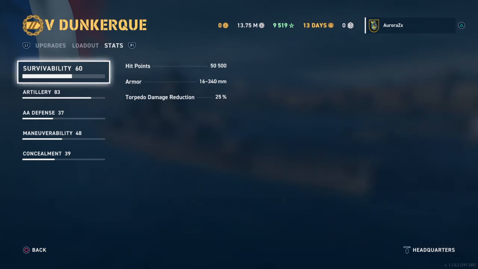Armor 16 to 340. That 340 is going to be the turret barbettes. This was the first ship that Wargaming actually released an armor layout screenshot. Some people are misled thinking it only has 16 millimeters of armor. It does not. Her belt armor is 225, but I guess they didn't put the capability of showing the different layers of the armor throughout the ship in the little armor layout that they sent when they released it. The ship was coming out.